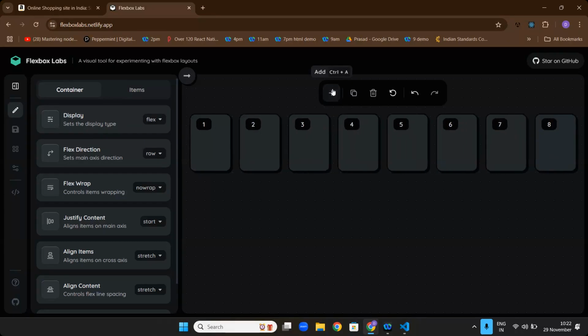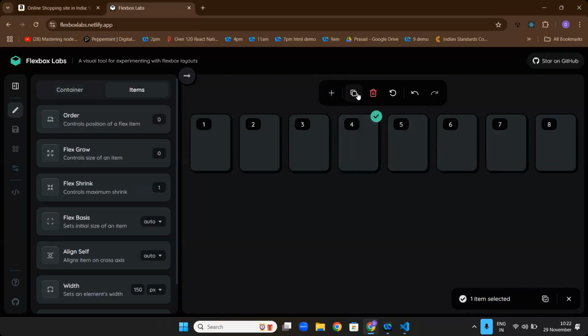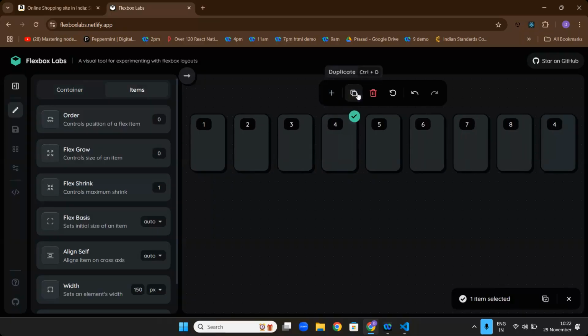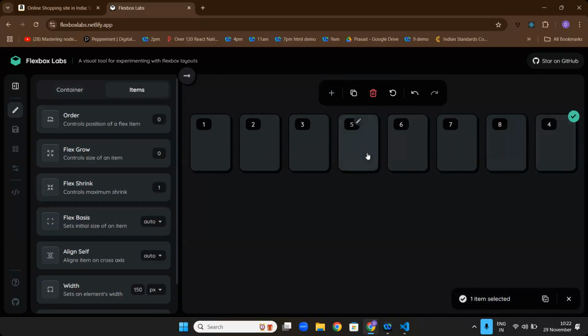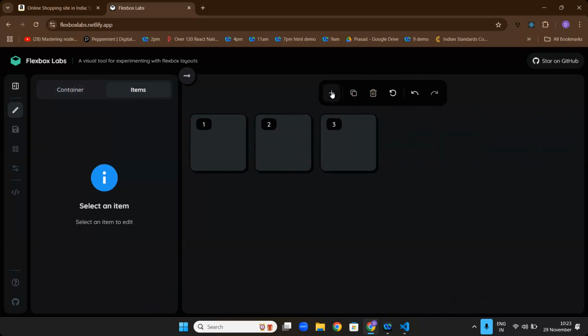In our example, I did 8. I can select a particular item and copy it, or delete it, or edit it.